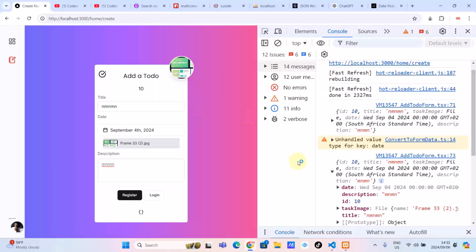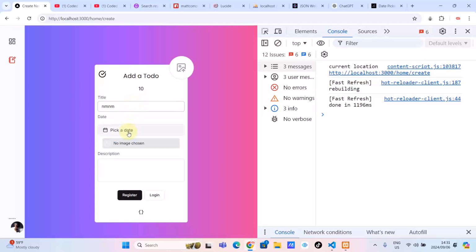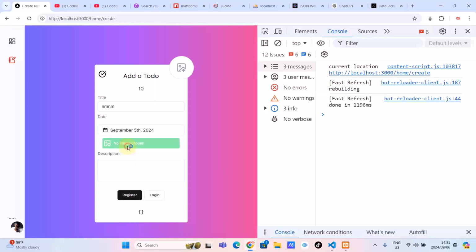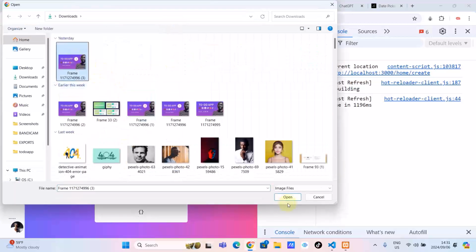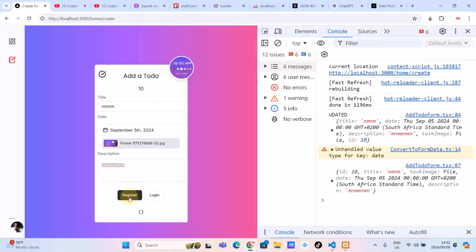Let's just refresh here and see what will happen. It will only happen once we click something. In the meantime, let's click test, put a simple image there, and click test. As you can see, guys, we are getting the same thing.